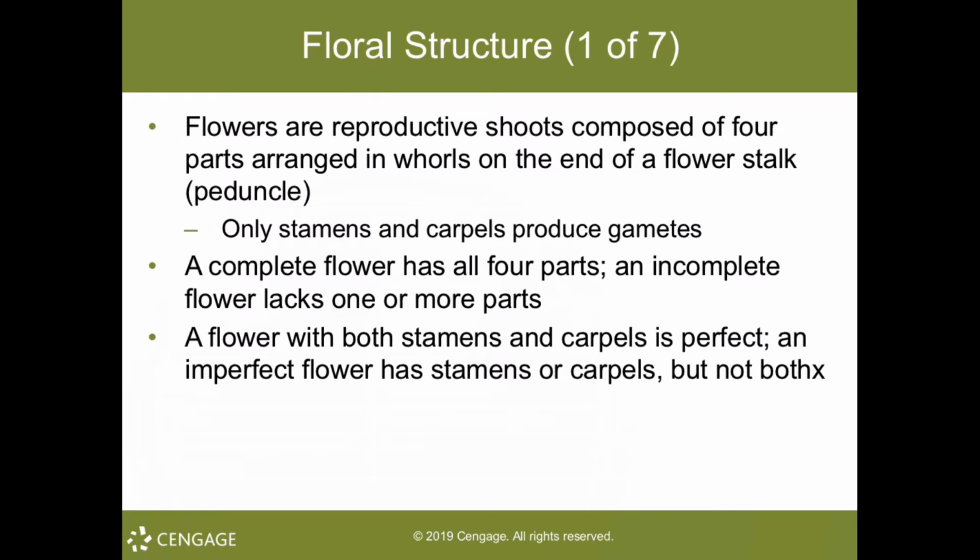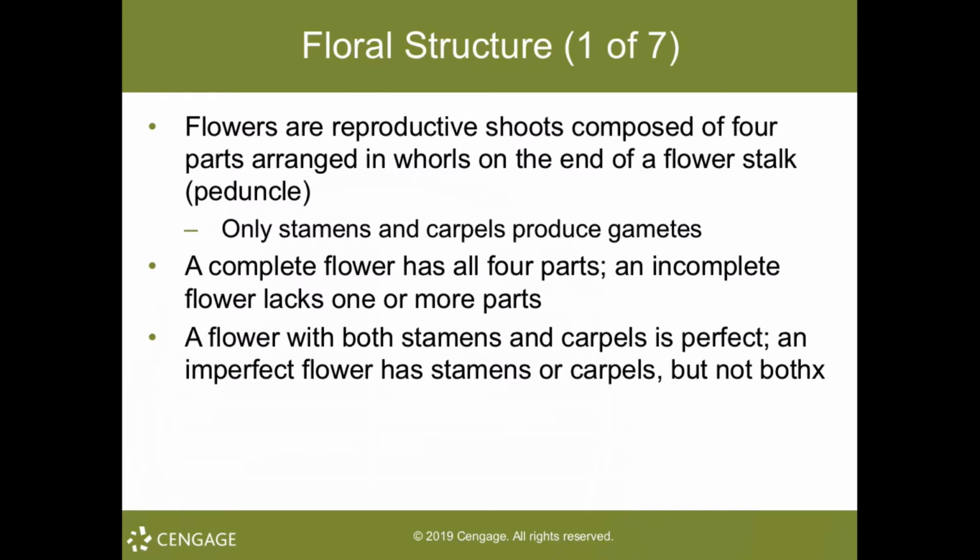So it's only the stamen and carpel that produce the gametes. And I'll help you out. Think of the stamen as being the male part of the plant, producing that thing called pollen, that male immature gametophyte. And of course, the carpel produces that single, I repeat, that one, class, that single egg.